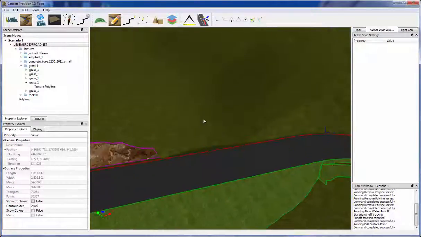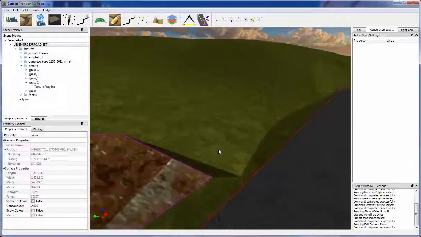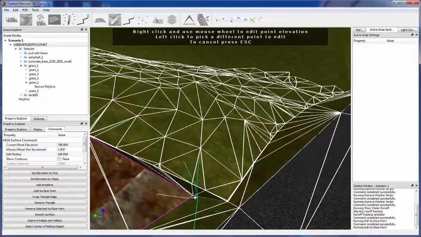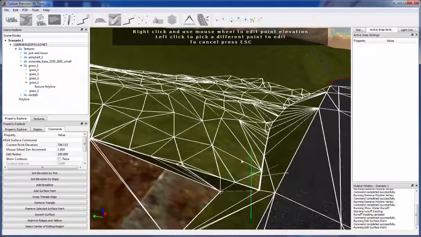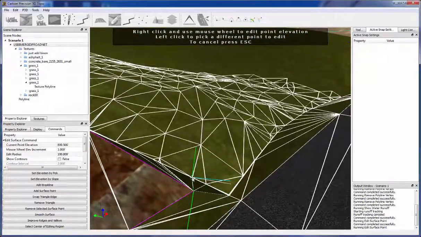We do have a couple of specialized keyboard shortcuts, and one of those is for the edit surface command. As you move the mouse, you notice that we draw the actual 10 faces and vertices on the screen dynamically, along with the textured mesh. And so if I wanted to clean up this particular ridge line, which looks like a bit of an anomaly, I could basically just select each point and hit the R key.